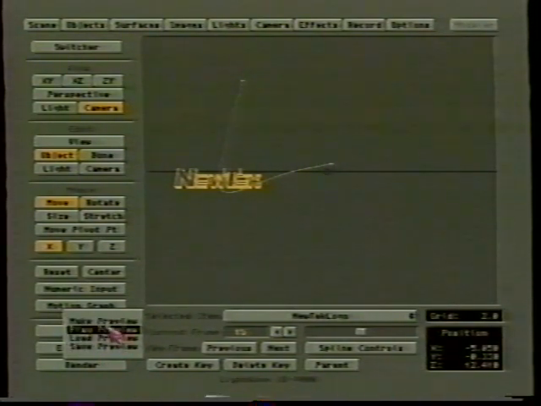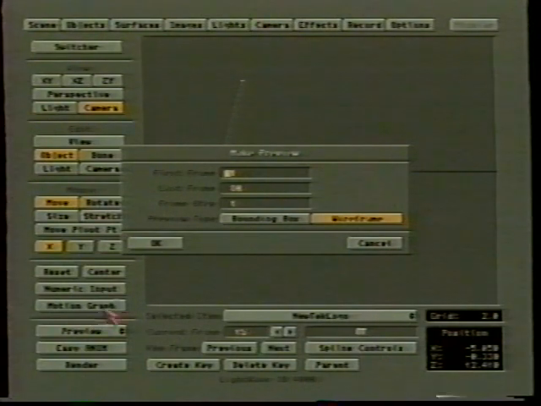And you have 4 options here: make preview, play preview, load, or save. Let's start by making a preview here. And we have options here. It tells us our first frame is 1, last frame is 30. Frame step means will you see frames 1 through 30 as frame 1, 2, 3, 4, 5, as opposed to a frame step of 2, which shows you frames 1, 3, 5, 7, frame step of 3, 1, 4, 7, and so on.